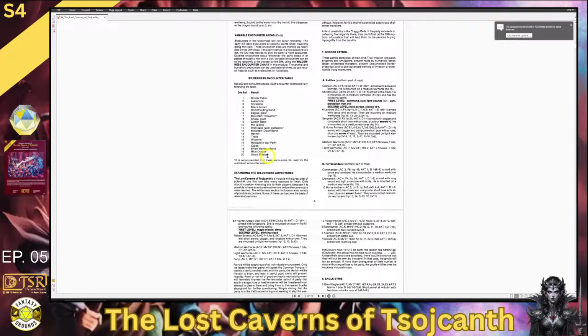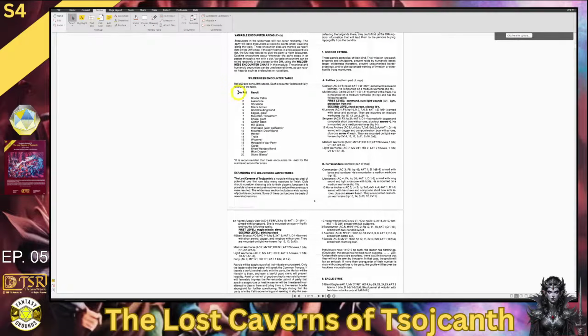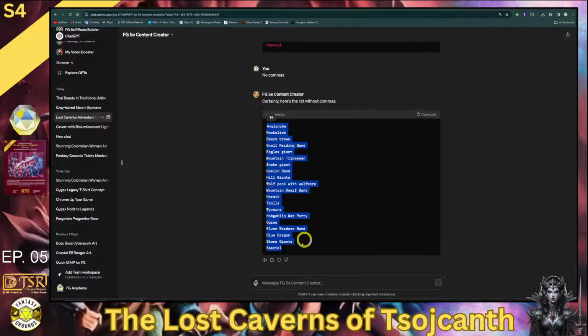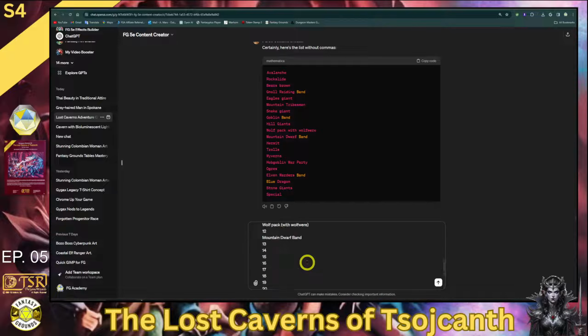So what I can do is take this information, and I only want this, I don't need the entire page. I just want this. So let me go to review, go to highlight, and this is what I want right here. So I'm going to hit copy text, and then I'll go into like ChatGPT, or you can sort it out in a different method if you want. So I'm going to hit Control V as in Victor, and what I'm going to have it do is I'm going to ask it to create a rollable list.